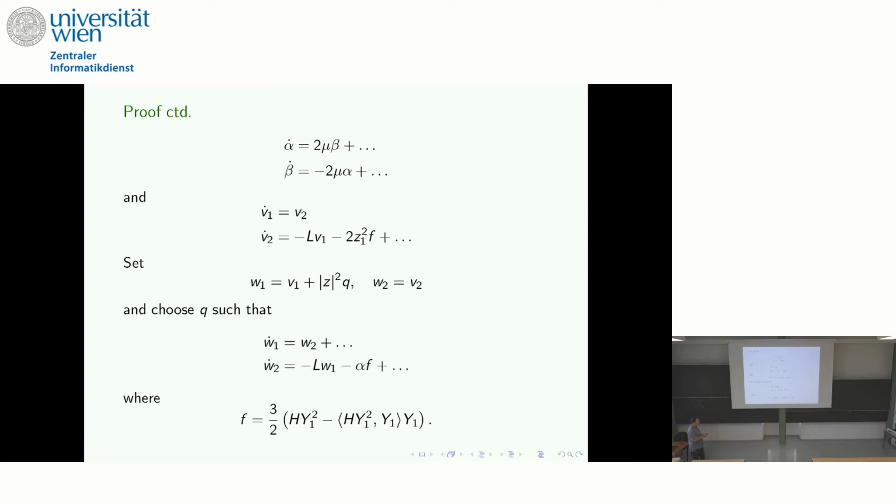And strictly speaking, it's not even necessary, but everything becomes more transparent when you do this. So when you do this, you see for the alpha and beta, for the finite dimensional part, let's say, you have a Hamiltonian system, okay? And for W, for the perturbation expressed in these new variables, you have also a system, but the point is that their important parts are just linear, and they are linearly coupled, okay? They're linearly coupled.